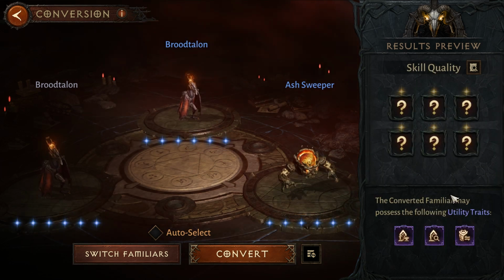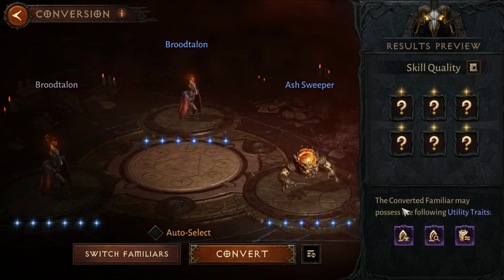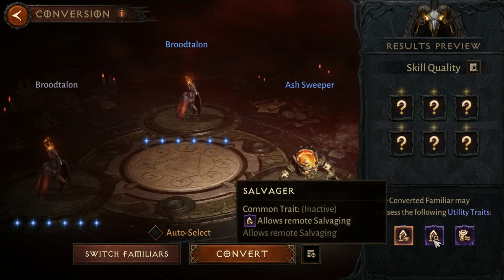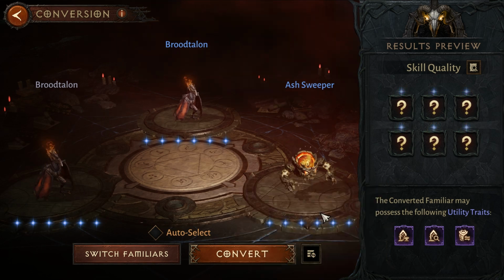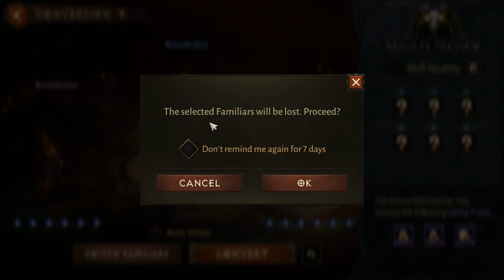and of course, this is another possibility. The converted familiar may possess the following utility traits, which is Salvager, Appraiser, or Pack Mule. Okay, so let's do this. Proceed. Yes.